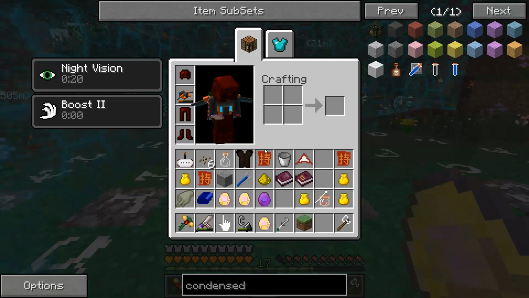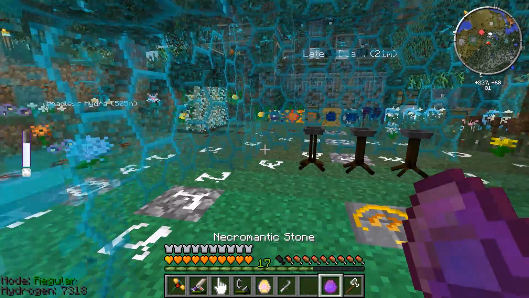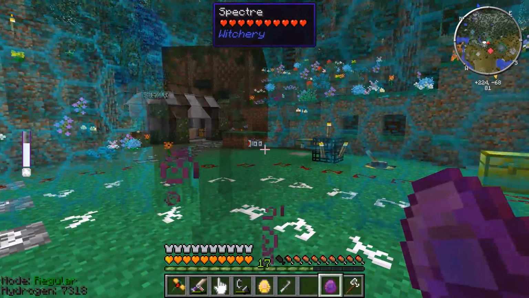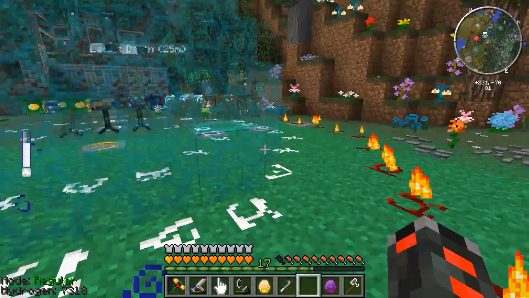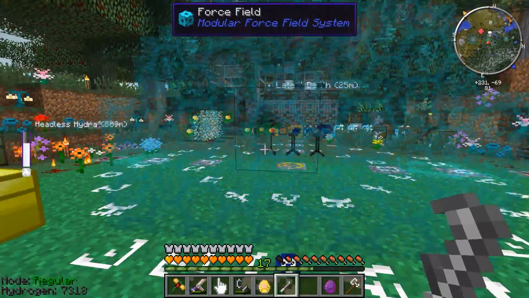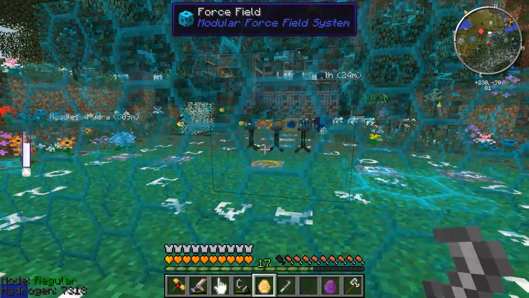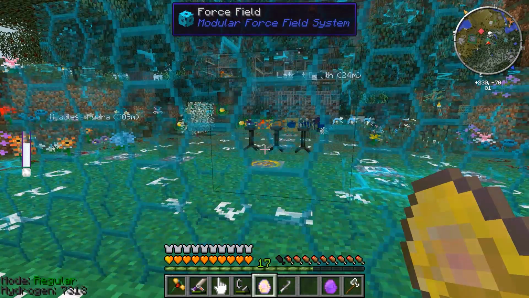Very good. With a necromantic stone, we should be able to control them. Go there. Oh man, we have undead at our command. That is pretty slick. Okay, I want to catch them back. Need to get me some spectral dust again, and then we will catch them back into the spectral stone. Cool. Pretty cool.